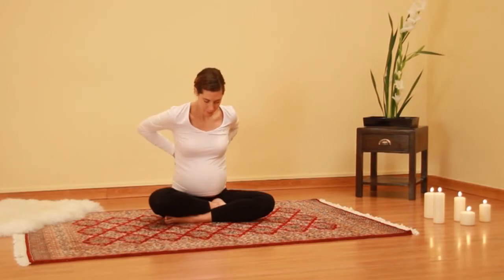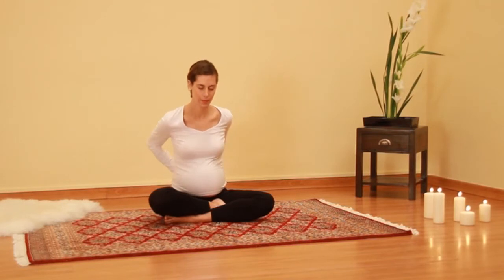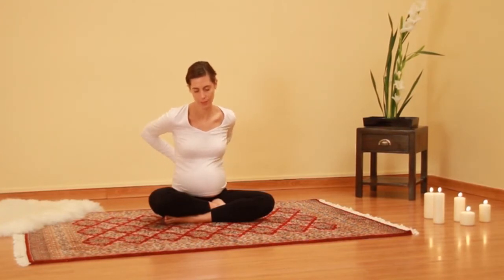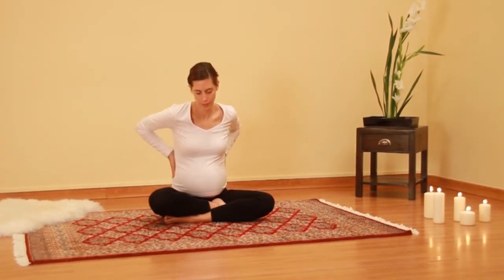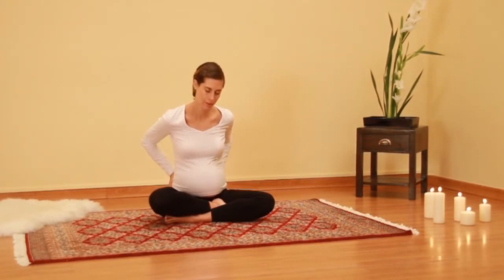Place your hands on your lower back and make large circles with gentle but firm pressure. Breathe slowly and deeply. This technique is used to strengthen your lower back and your kidney energy. In Chinese medicine, the kidney energy is very important for a healthy pregnancy.